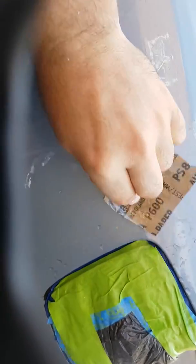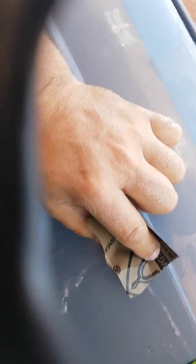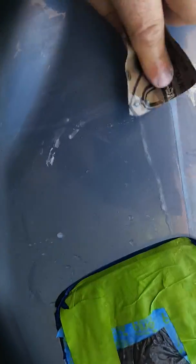I've tried to use the block, and it is useful. It's a bit too aggressive. I don't want to take the base coat down. I just want to remove these inaccuracies here. This frog tape seems to be holding up quite well against the water, by the way. But I've got a funny feeling I'm going to have to replace all this because it's just deteriorating.